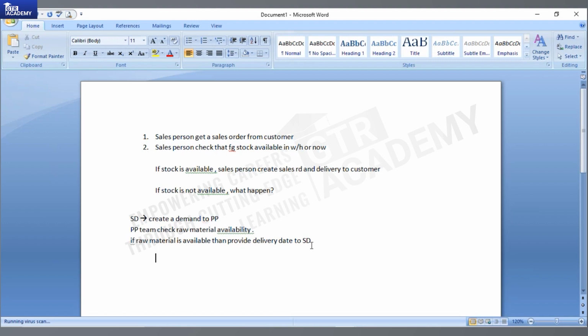If raw material is not available, then the PP team asks the MM team, please arrange this material, and we have to produce this product in this duration or timeline, and we have to deliver it. So if raw material is not available, the PP team asks the procurement team or MM team.